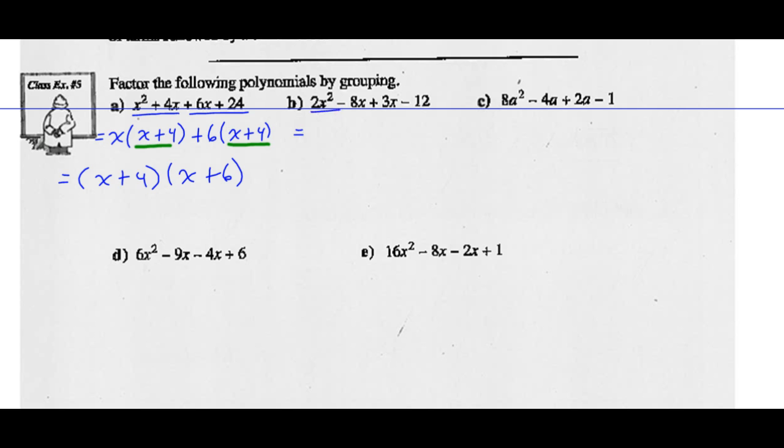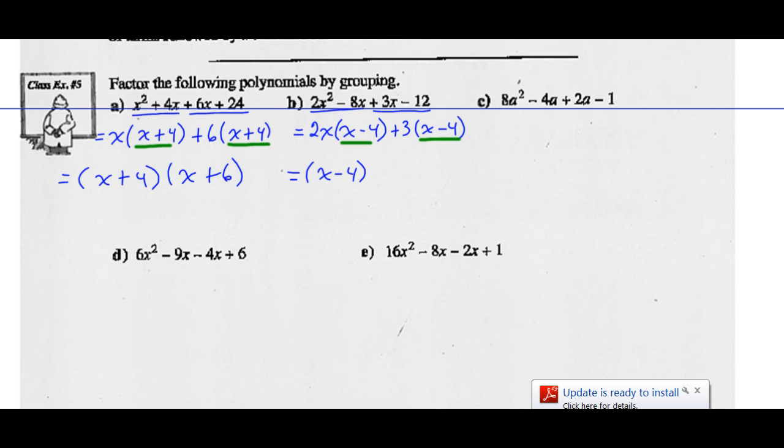All right. So the common factor of 2x squared minus 8x is a 2x. 2x squared divided by 2x is x. Negative 8x divided by 2x is a minus 4. I look at the last two terms, positive 3x and minus 12. They have a common factor of positive 3. So 3x divided by 3 is 1x, negative 12 divided by 3 is a minus 4. If things have worked out, you should notice a common binomial factor. And that common binomial factor in this case is x minus 4. So I factor out the x minus 4, and I'm left with 2x plus 3. And we factored by grouping.